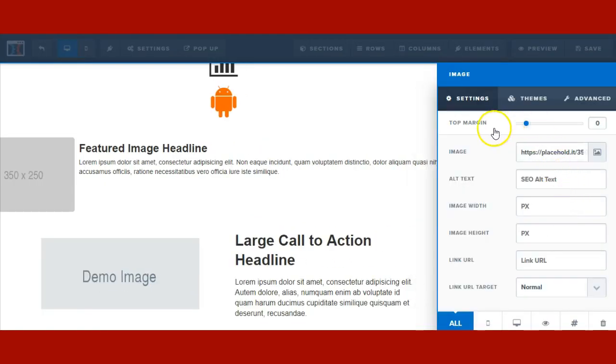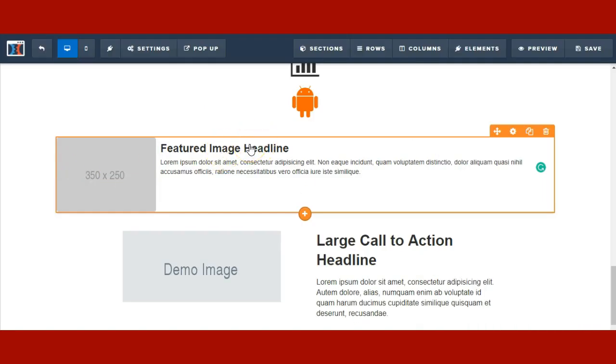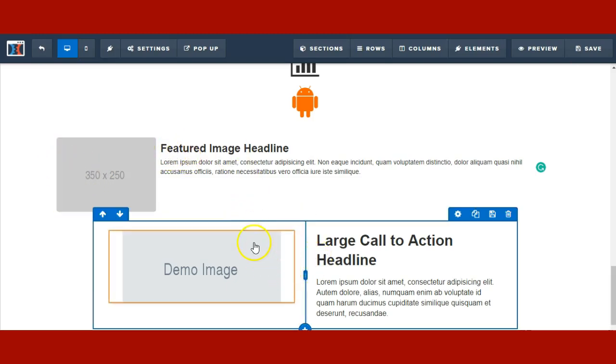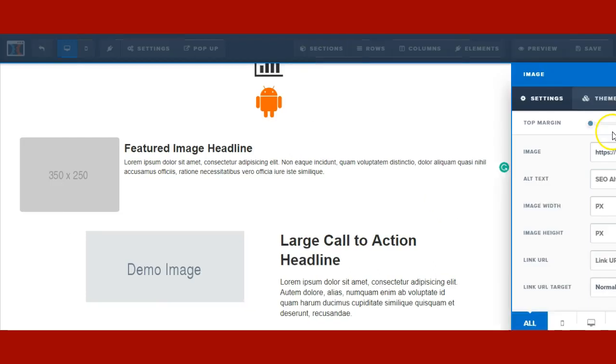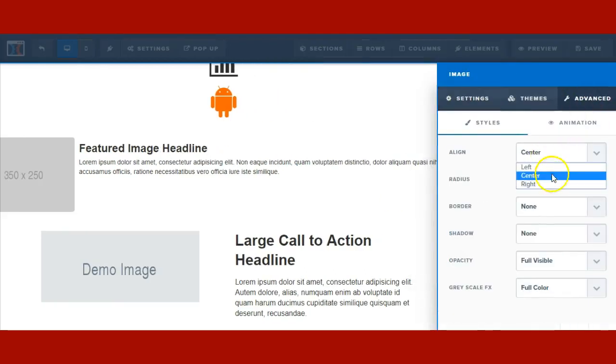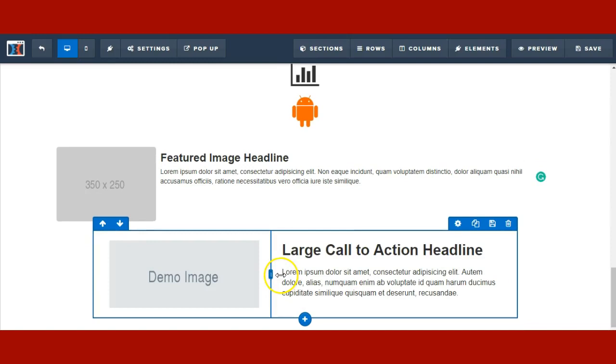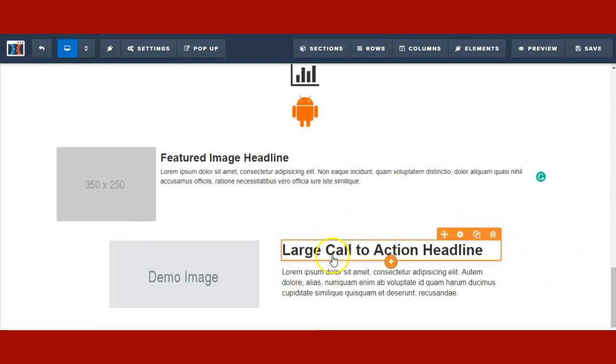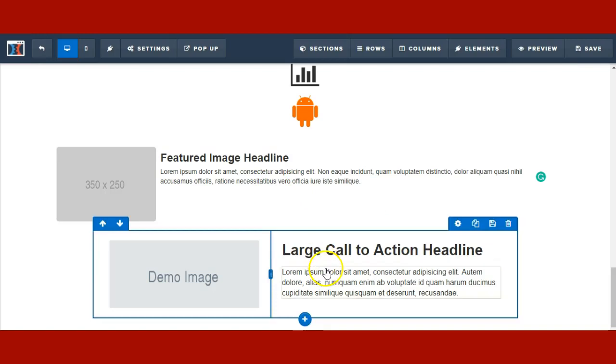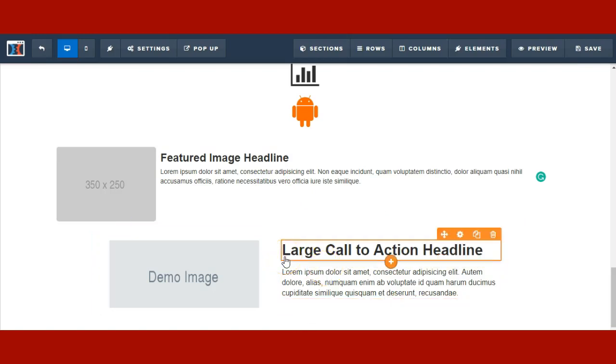So sometimes pictures in the image feature look a little awkward, it looks weird, especially if the picture is big. So sometimes it's far away. The picture is here and then it's far. So, sometimes I'd rather use 2 columns for this purpose. Let's say for testimonials or for product description or whatever. I'd rather use this. So, they're almost the same, right? So, you can use either the image feature or just use two columns.